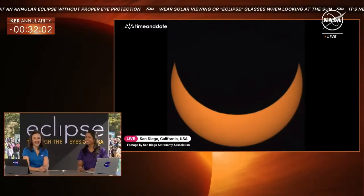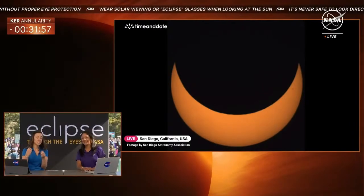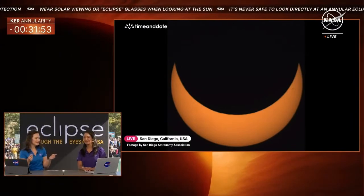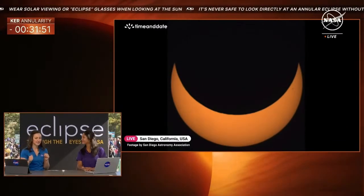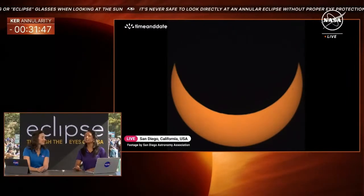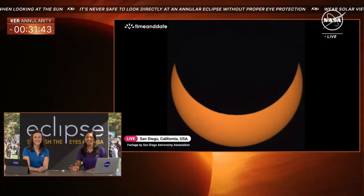I know. And so interplaying together, right? And you can tell, from this view, you can really appreciate the fact that from our perspective, the moon and the sun seem to look like they're the same size, even though in reality they're not, right? It's incredible. Right now, let's go ahead and check in with James at our eclipse desk. James, what's the latest? Yeah, hey Tahira.